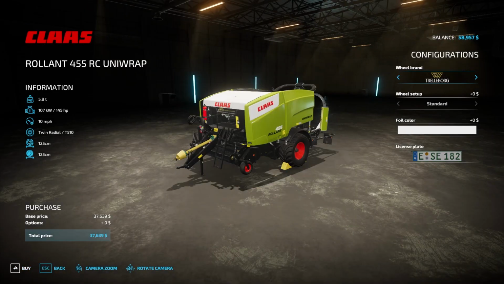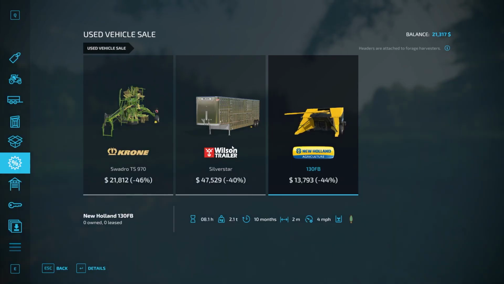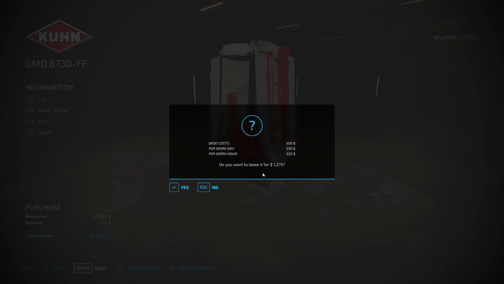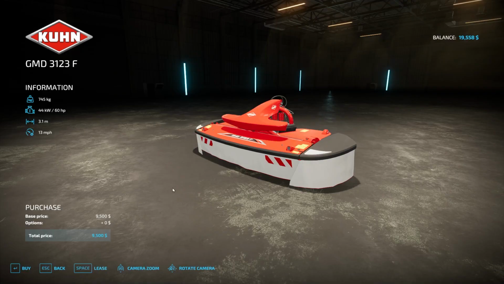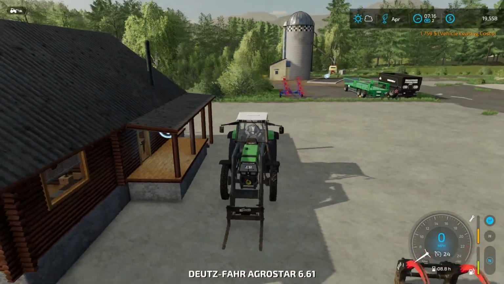I mean, in the long run, it's gonna pay off for us. But we do still gotta get the mower. And it takes 180 horsepower to run this one, too. All right, we just went with that one. Oh, our tractor doesn't have a front. Oh yeah, it does. Yeah, we do. Okay, good, good.